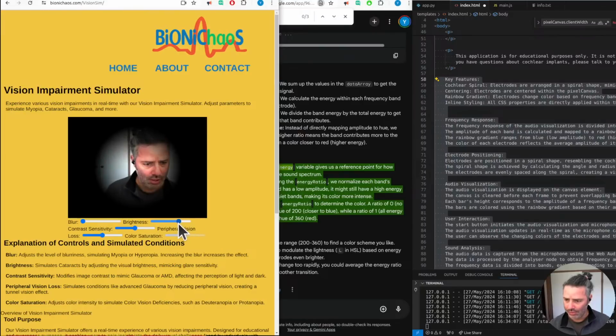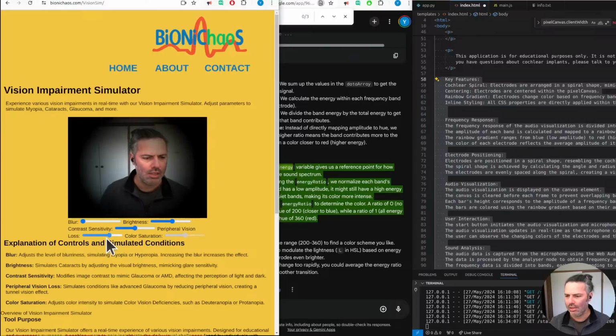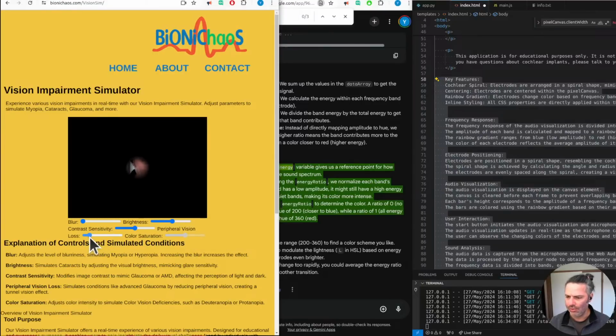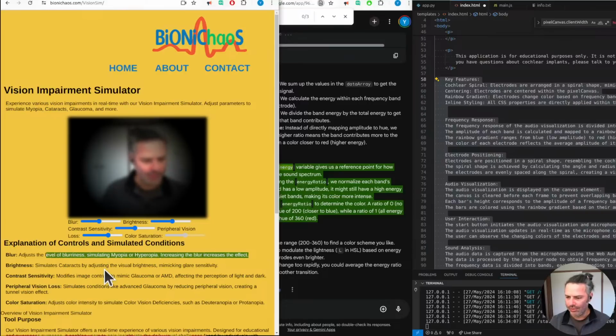One of the more recent tools is this vision impairment simulation, so you can essentially see what a vision impairment will look like. It's simulating different things.